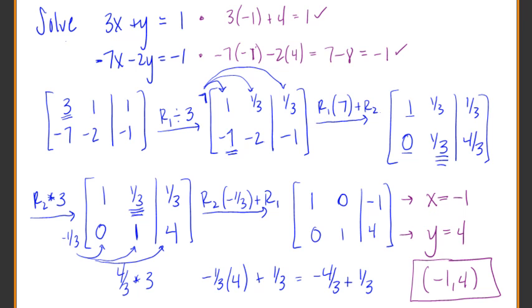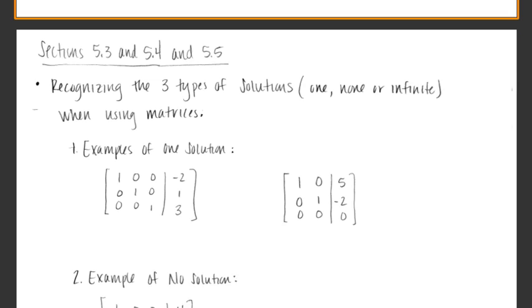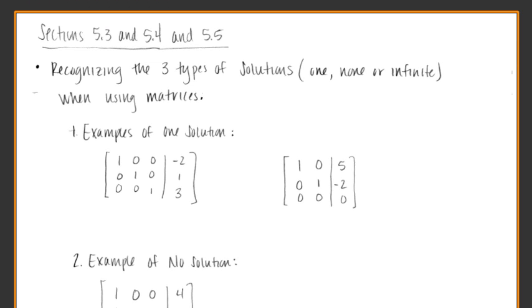solving it by hand. Okay, so let's jump into where this lesson's really taking us in sections 5.3, 5.4, and 5.5 in the book. And what we're doing is just kind of starting on how to interpret answers. Meaning, if I go in, I put a matrix into a calculator, and I have it do that RREF and spit out an answer, let's do a little more practice on actually interpreting those answers.